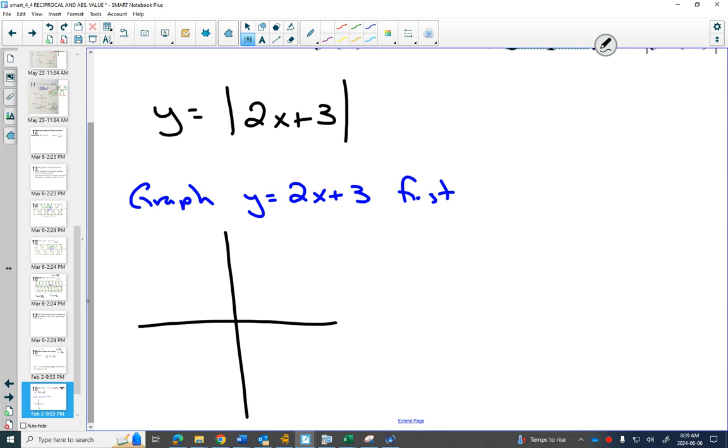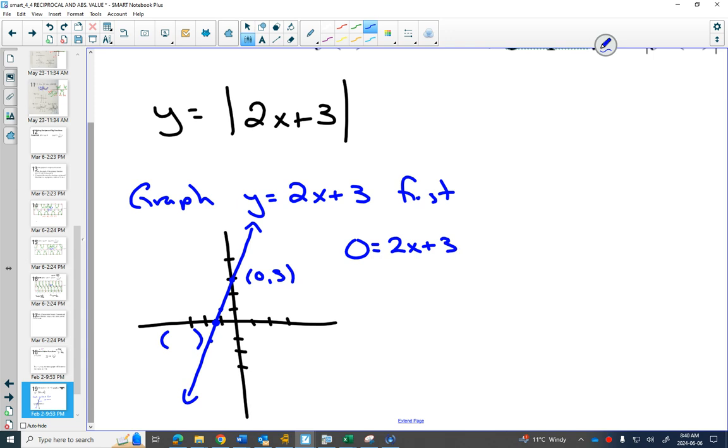So 2x plus 3, really easy to graph. It has a y-intercept of 3, a slope of 2, up 2 over 1, up 2 over 1. And we're going to want to label not only the y-intercept, but the x-intercept is going to be a very important point for absolute value graphs. So in this question, if you plugged in 0 for y and solved for x, I hope that you can see it's at negative 3 over 2, comma 0.